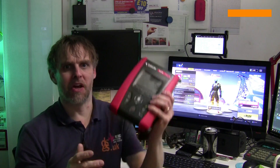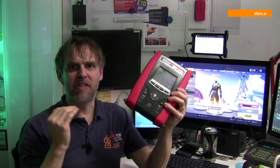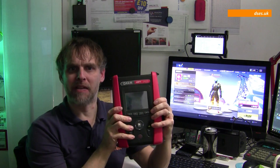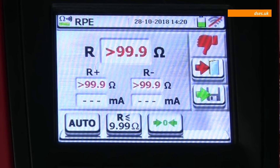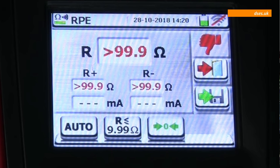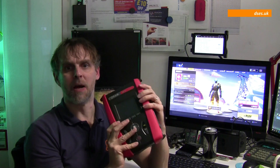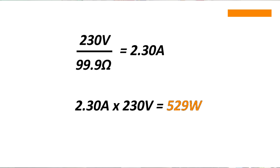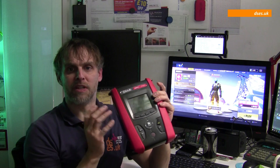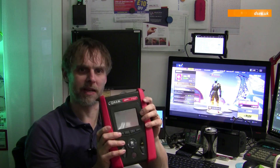However, whistles and bells aside, the one thing which kept this tester in its case and off the van on a day-to-day basis was its hamstrung resistance function, which as shown in the last video only went up to 99.9 ohms. That scale is all well and good if you're only measuring an R1+R2 or rings end-to-end, but on any given day I can't guarantee I won't be called upon to measure something higher. If I wanted to test a heating element of a lower rating than about 529 watts — because I'm fault-finding on a heated towel rail or an underfloor heating mat — then a maximum value of 99.9 ohms meant that this tester wouldn't have been able to help me.